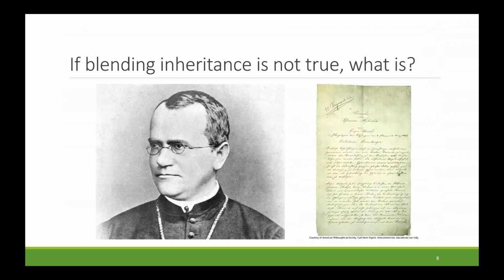So in the mid-1800s, Mendel performed extensive studies on pea plants, and he wrote about his findings in a manuscript that he titled Experiments in Plant Hybridization. And while the importance of his discoveries was not really recognized until many years after he died, he is considered to be the founder of modern genetic theory. So in this lecture, we are going to take a look at exactly what Mendel did in his experiments and how that led him to discover how inheritance works.